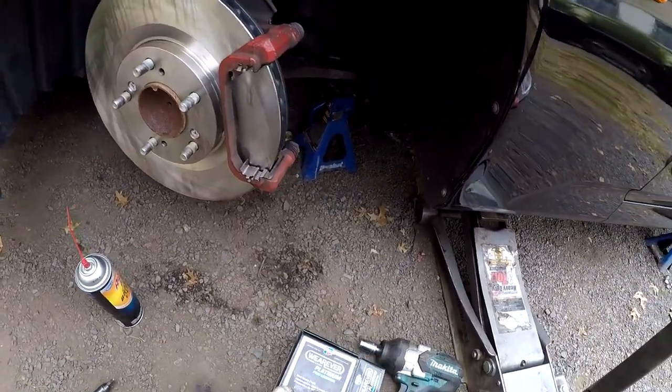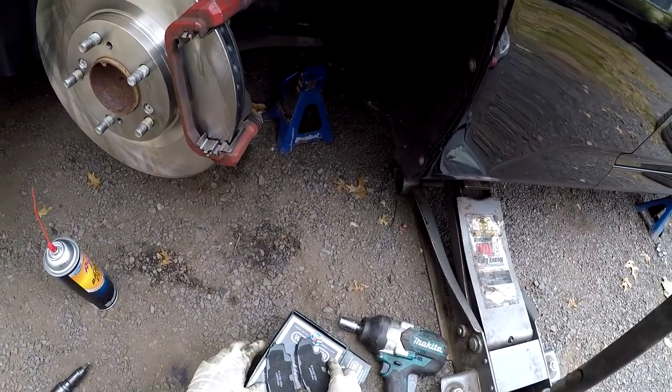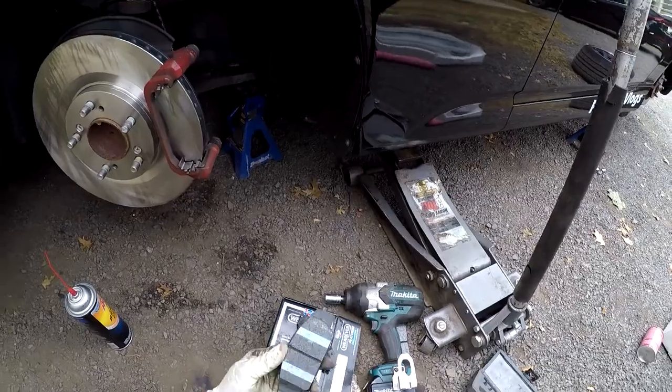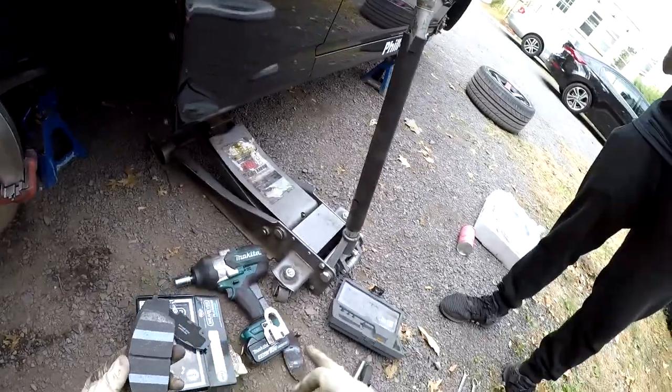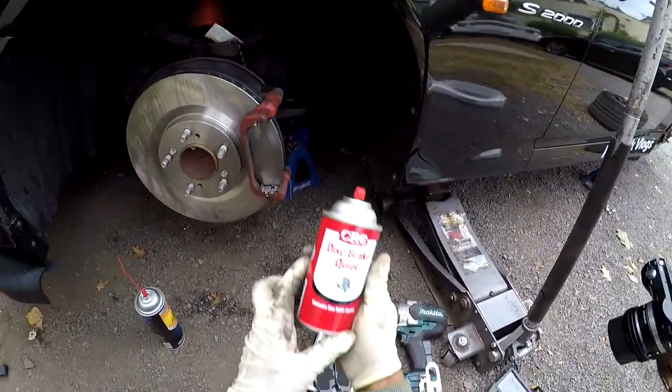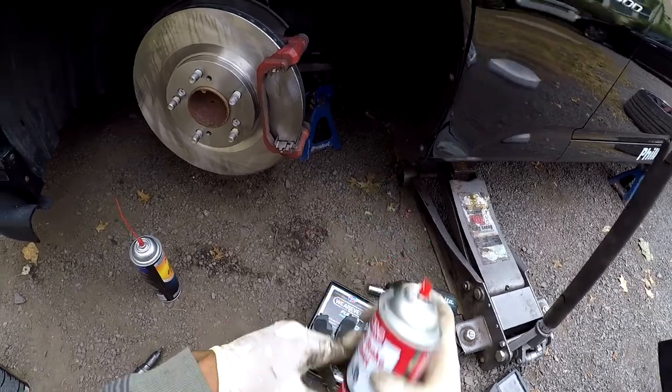But first, I'm going to put some anti-squealing compound on the backing plate of the rotor. Make sure you do not put this on this side. This side is the braking surface. That side should be completely dry and grease-free. See this brake quiet.